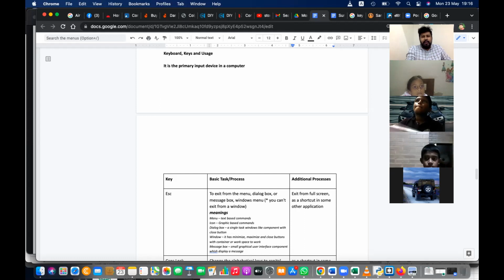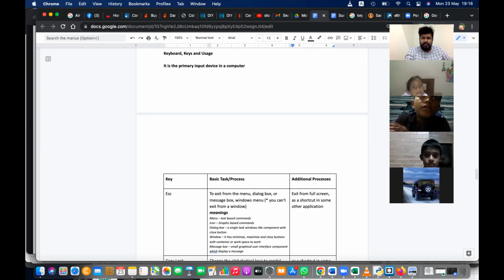What are our requirements? Can you tell me a few requirements of us? What do we want to do with the computer? What are the tasks that you are doing? Playing games, okay, that is number 1. Creating documents. What else?